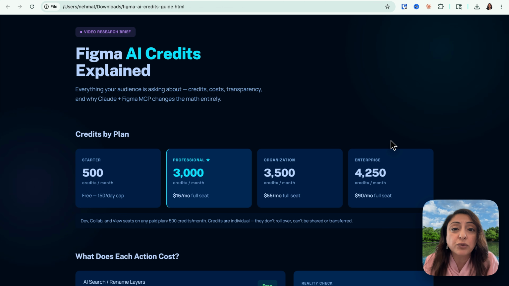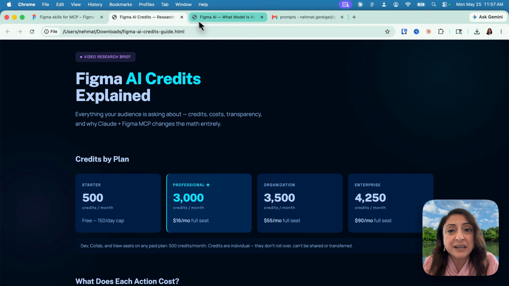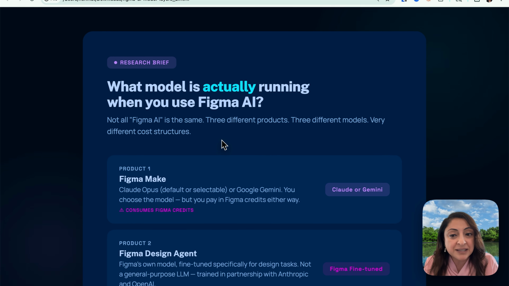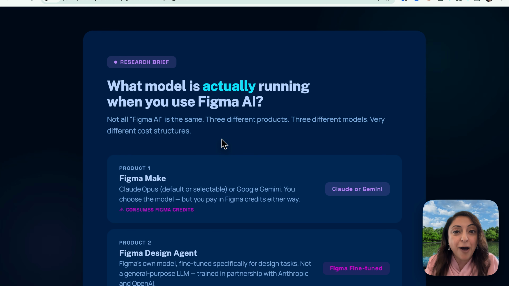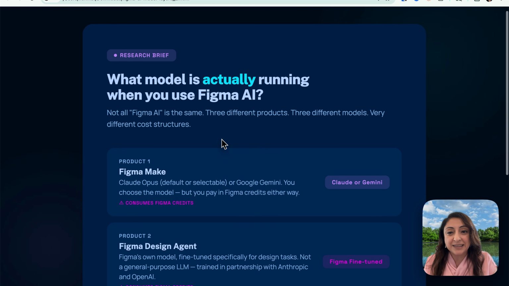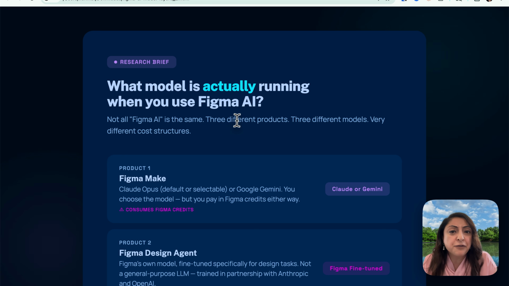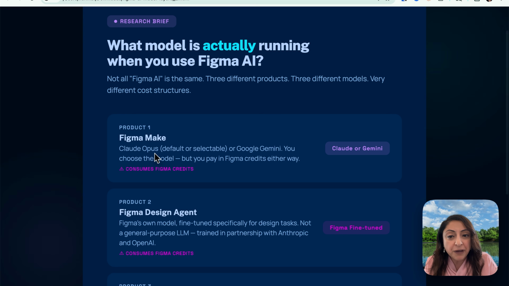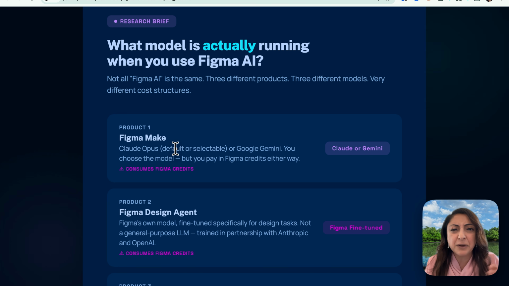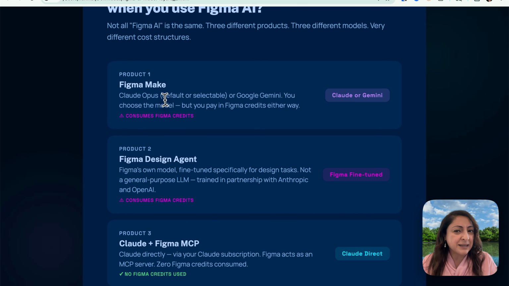This is our segue to talk about the model conversation, because the Figma Design Agent is built on top of Claude. I want you to understand this. So, what model are the different Figma AI features using? For Figma Make, it is using Claude. And remember, I had a video for you where I showed you how you can customize it. Actually, with Figma Make, you can choose what is the model you want. However, in my personal experience, the Figma Make agent works very differently and way less efficiently than the new Figma Design Agent.